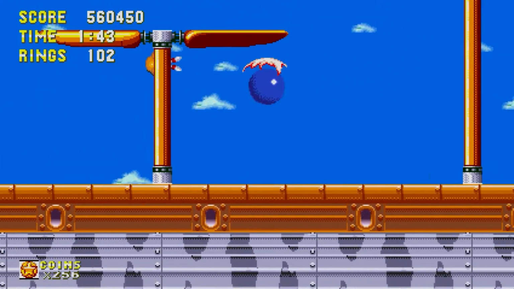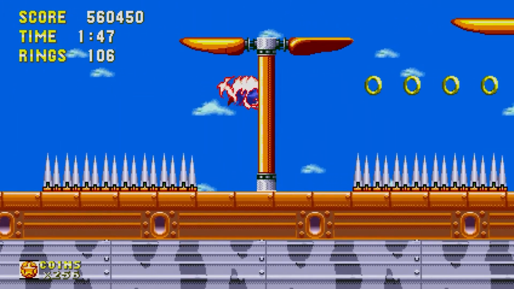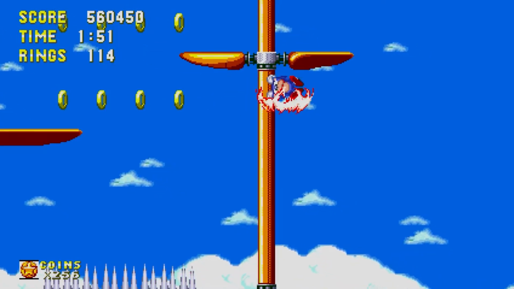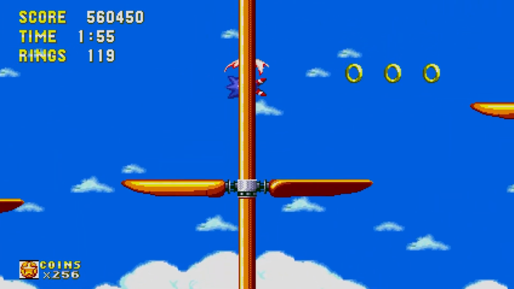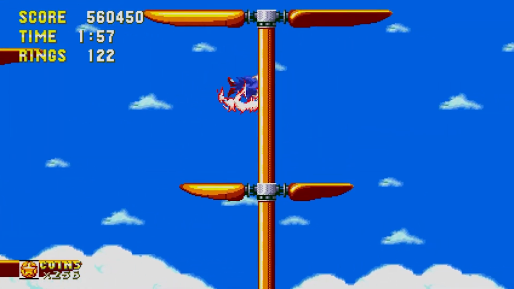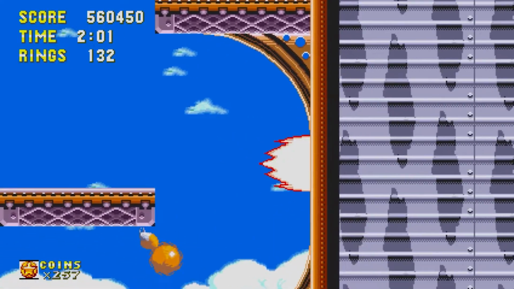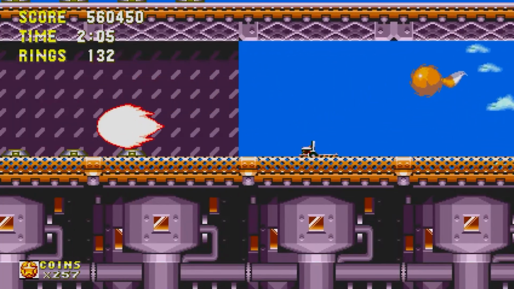I like Flying Battery Zone, but you're running inside and outside of it. It's a neat little level. These little guys, you follow the trail of rings. It's kind of like, oh, you want to know where a secret's at? Well, what if you hold left and you go to the left on these things? There's a little secret there, and there it is when you launch yourself forward. And that's how you get there if you don't want to use Tails like a big weenie boy.